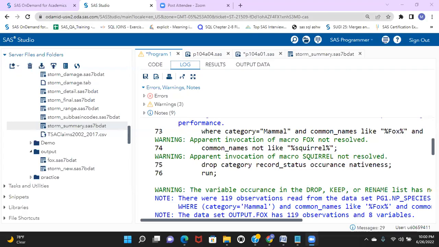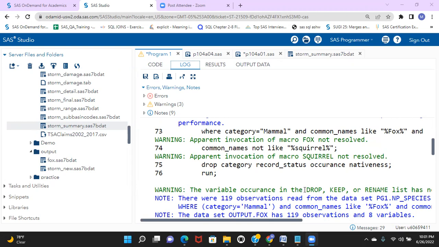So why you're getting this warning is because there is a rule. Whenever you have a data value which you're selecting, which is character type, you put it into double quotes. And in macro language, there are two triggers of understanding that it's a macro language: anything which is beginning with an ampersand or with a percent sign.